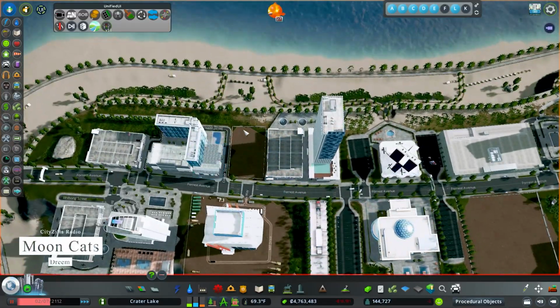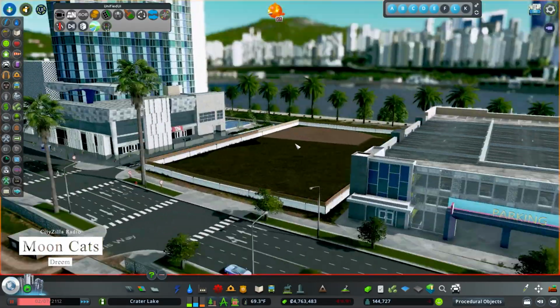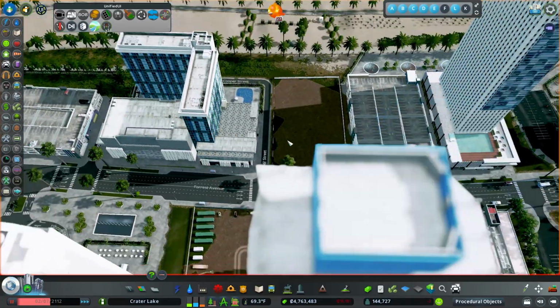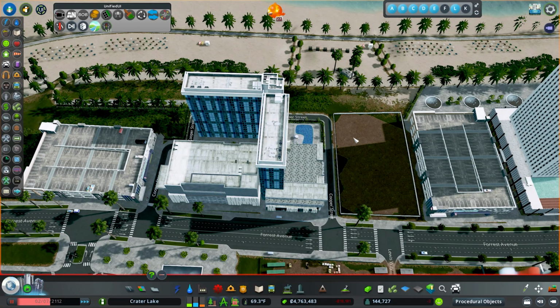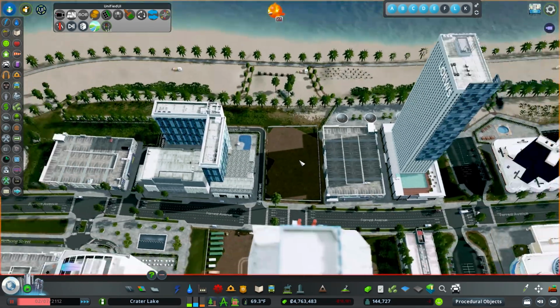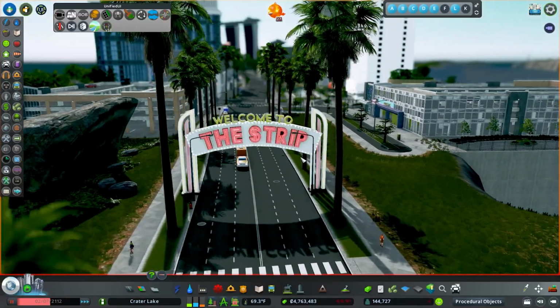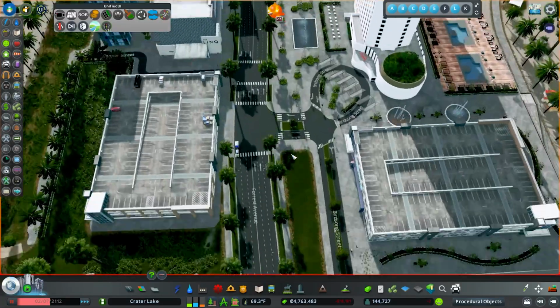But then I did another little plot of land that's up for sale over here. I didn't really know what to do with it, and I was like, you know what, this would just be a good area to maybe, this property will eventually purchase this land, or maybe this property. But for right now, it's just kind of left there with some fences around. I did a little sign up the front, this little welcome to the strip sign. I thought it was cool.